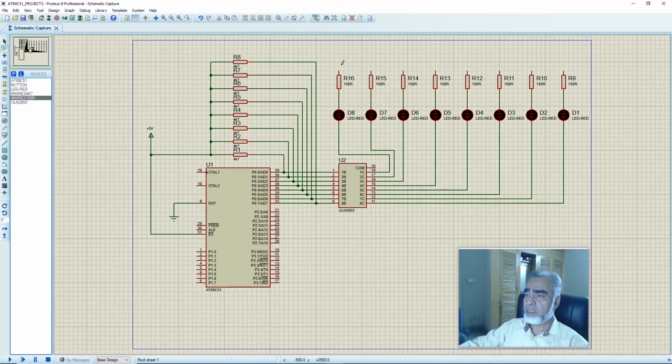And we'll connect the other end of all these resistors with 5 volt. Just double click here, and the last section will be repeated.